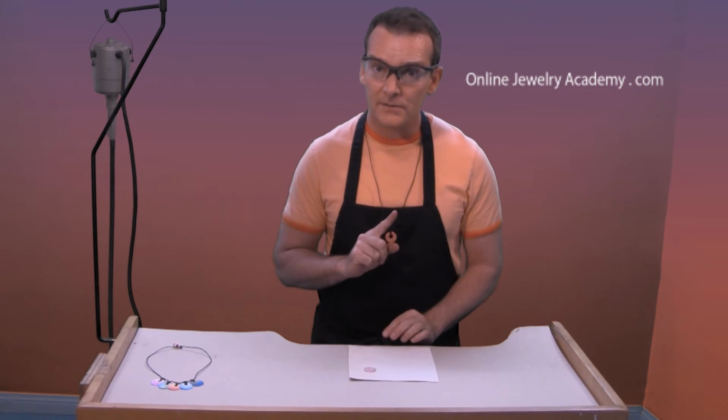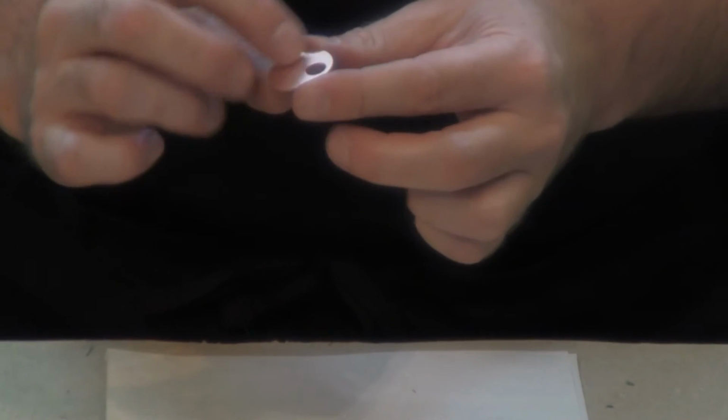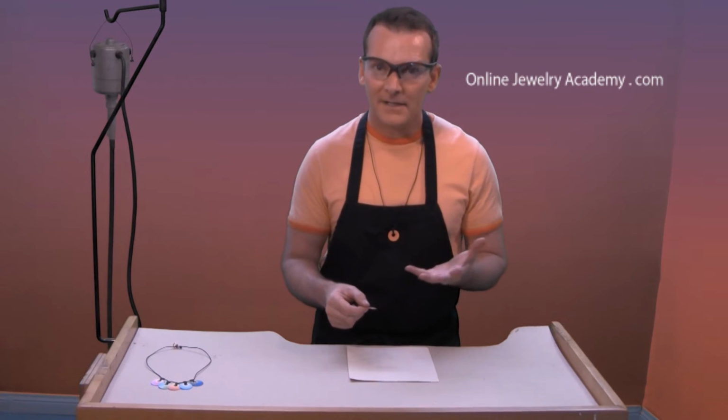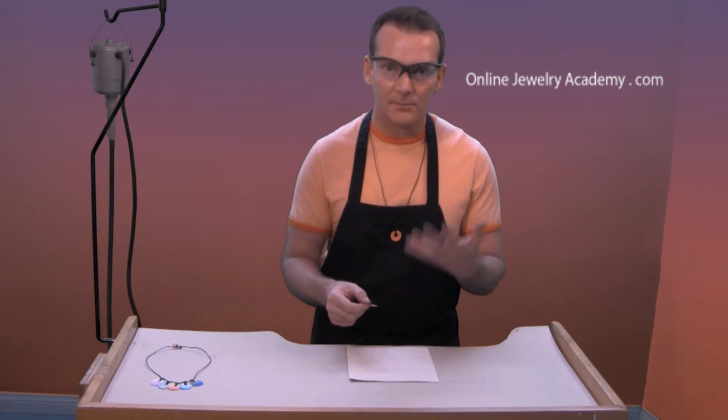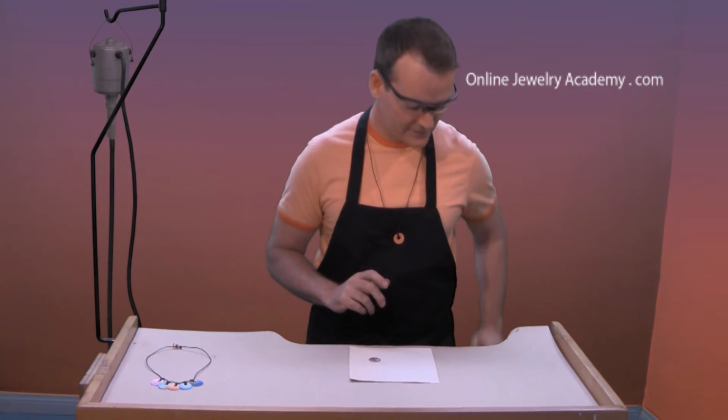What you want to do is keep the back surface of the piece nice and clean. You don't want to have a lot of unnecessary gesso and other material stuck to the back of it. You want the back to always look as pretty as the front.